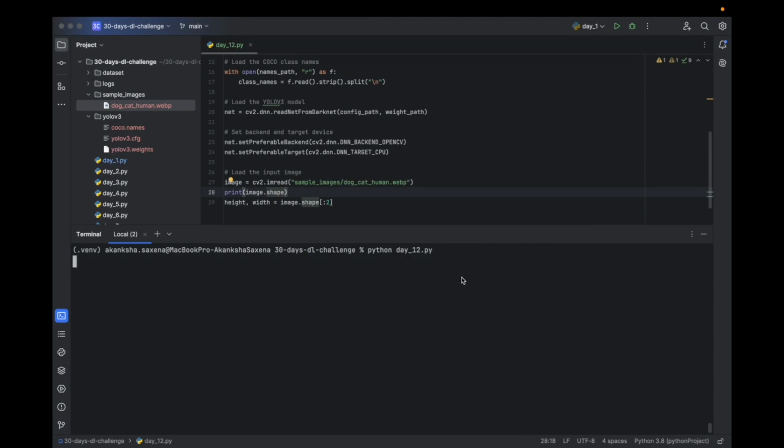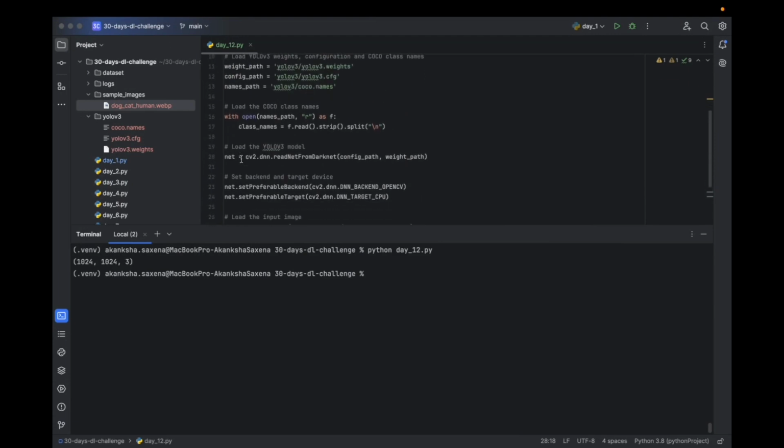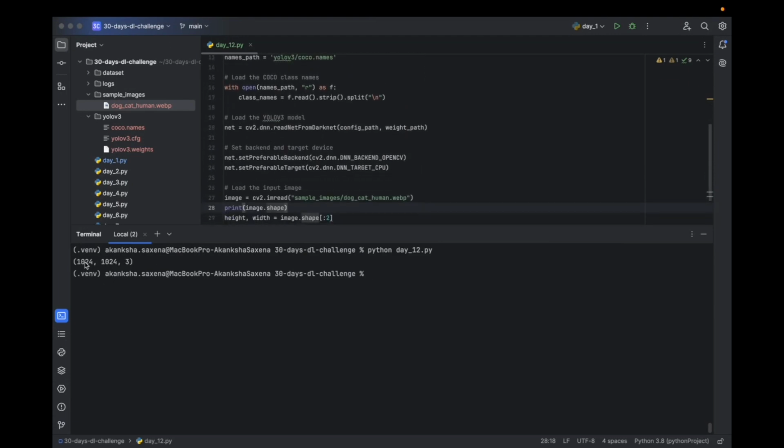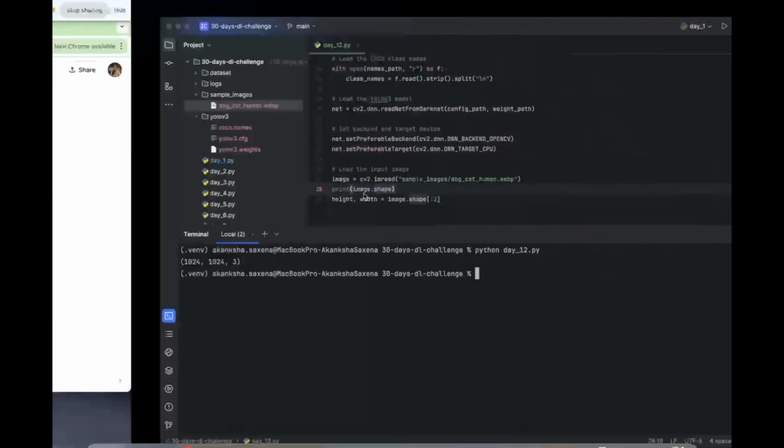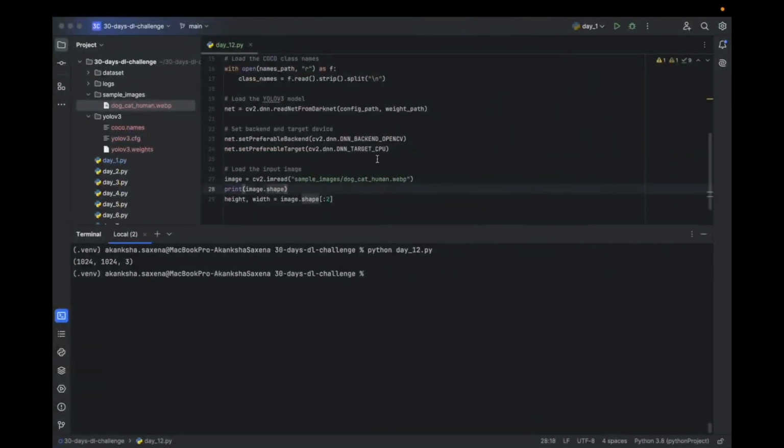Let's run this script again. This image's shape looks like 1024, 1024, and 3. The 3 is for channels, so this is 1024, 1024, which means height and width.